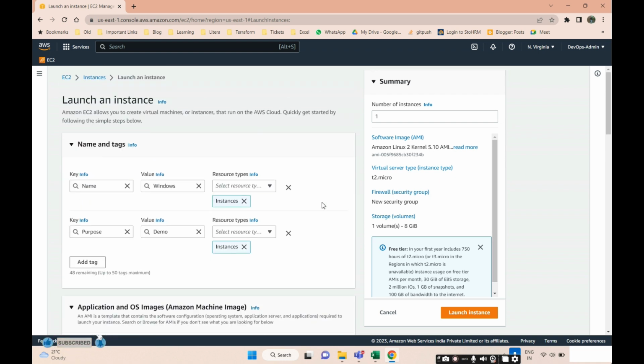Why are they keeping a soft limit? If they did not keep the soft limit, people who don't have that much experience in AWS might create more than 20 machines, and there could be a chance of wasting resources. And obviously you would need to pay the extra charge, which you did not incur purposely.